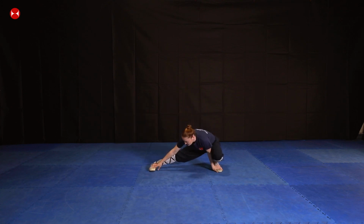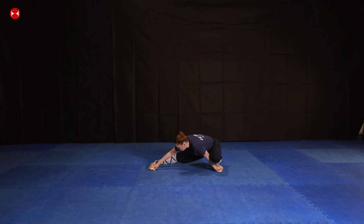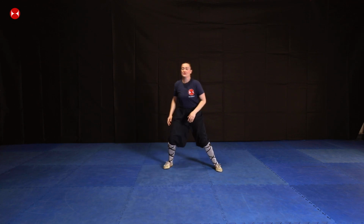So squat down on the other side. Again, try to keep your feet flat on the floor. Push your knee back with your elbow, then grab your feet, and then reach forward. Okay. Okay, fantastic. Okay, and then stand up.